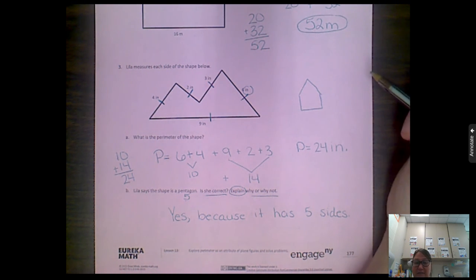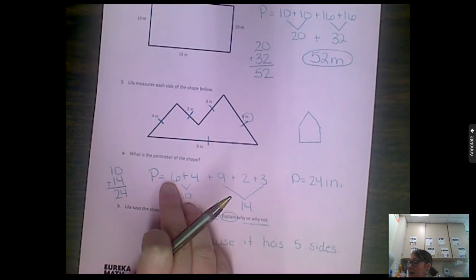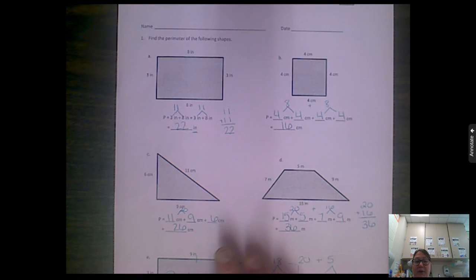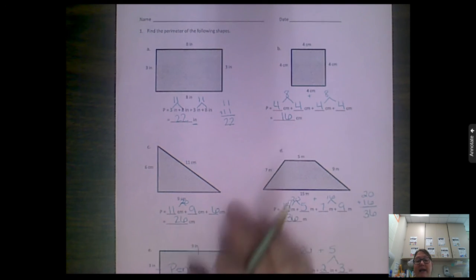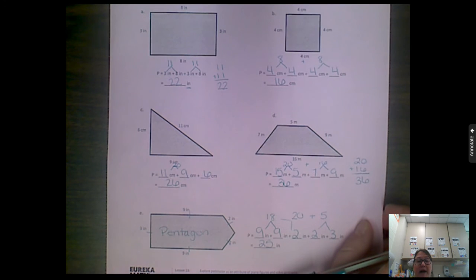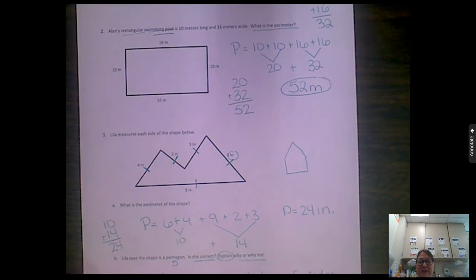Okay, that's it for today, guys. I feel like we went pretty fast today, but really with perimeter, it's pretty straightforward. All we're doing is taking those side lengths and adding them up. So I hope you enjoyed your lesson today. Make sure that if you were working on your own, you went back through and checked all your answers. And if any of your answers were different, check them out, okay? Super work today, and I'll see you tomorrow for some more math.